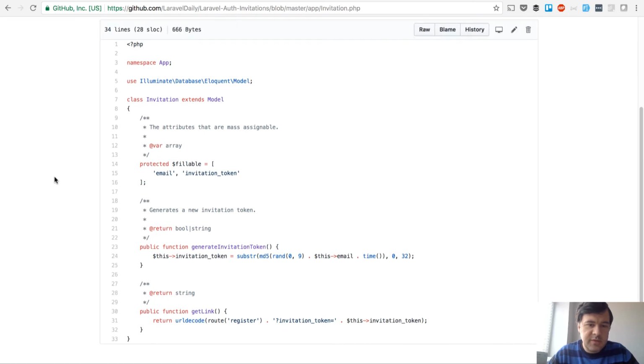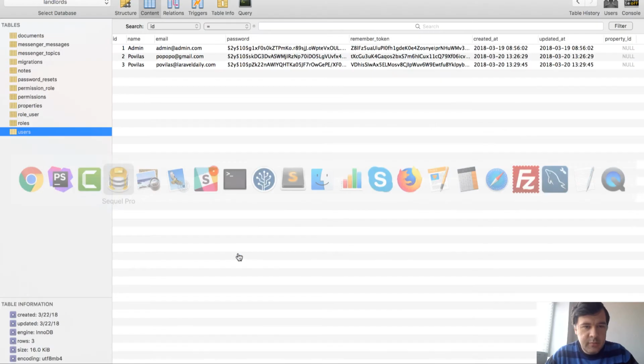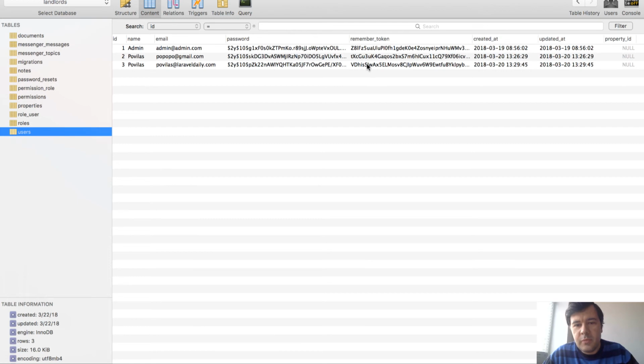So there is an invitation table with invitation token, which is totally random. And even then here we will not use the invitations as separate table, we will create invitation token field in the users table. So what will that mean, how would the logic work? So we'll add invitation token, which is nullable.